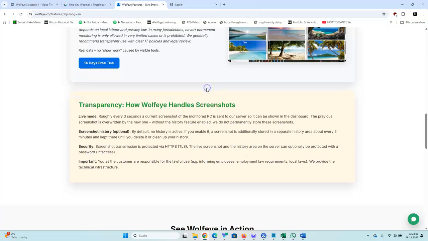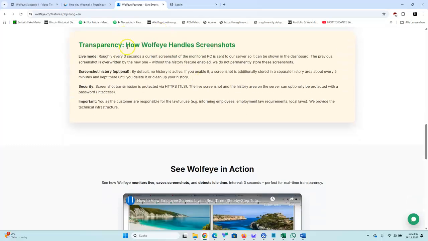I will show it to you in a second. But what I want to tell you now is how it handles the screenshot. Wolfeye roughly makes a screenshot every 3 seconds of the monitored computer and sends it to our server so it can be shown on your dashboard, as I showed you.